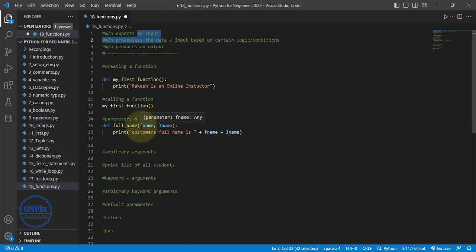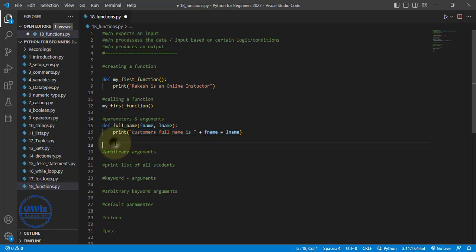I have created two empty buckets here: f name is the first empty bucket, and l name is the second empty bucket. So what is this whole function about? It should take the values given to f name and l name, add them, and print this whole sentence in the output.